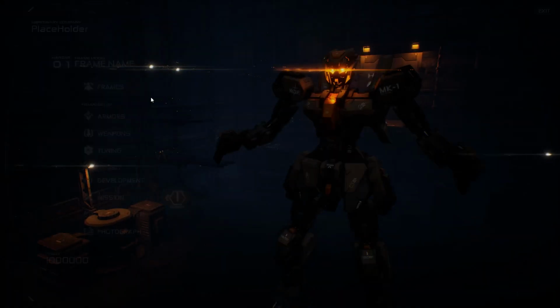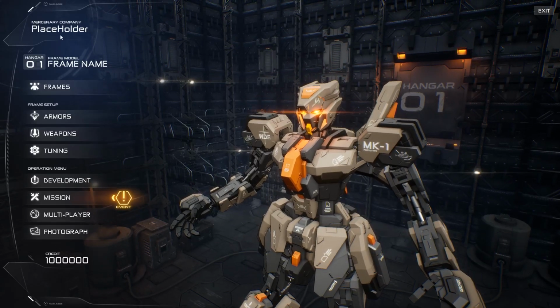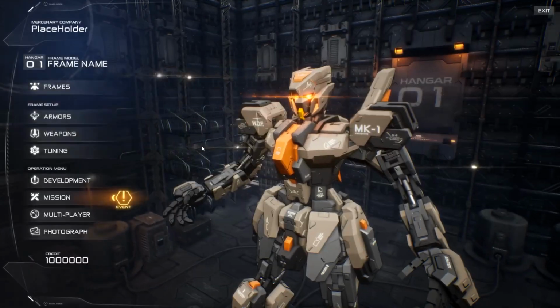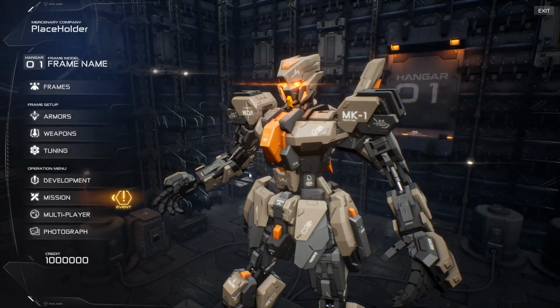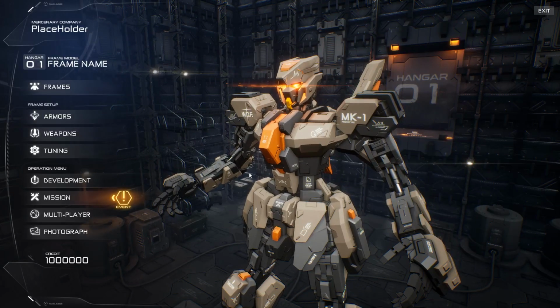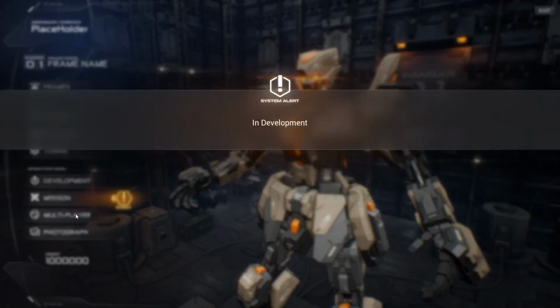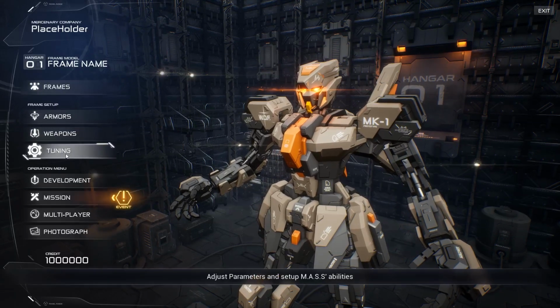But then of course we got the main bit, and I want to see how it's different. I put placeholders, my mercenary name up here again for a laugh. We can't seem to get a different frame select here, which is a bit bad. And photography as well. That was in the previous build. You couldn't access those either. I wish we could. Multiplayer, we don't get either. So it's still just tuning weapons and armors.